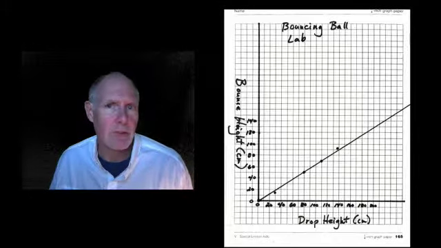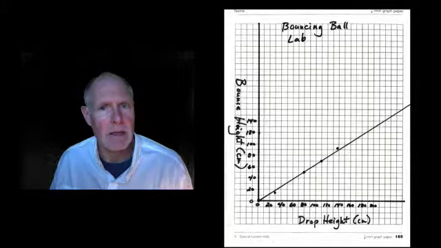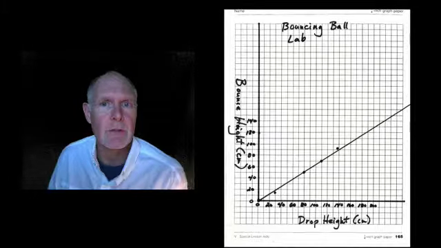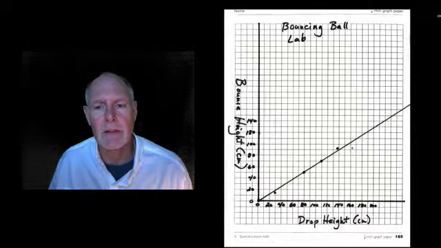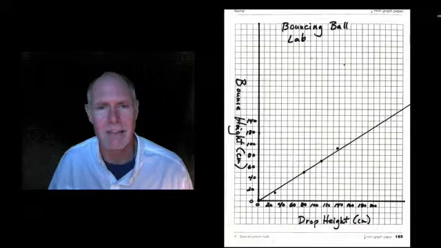You're going to need your science notebooks, and you're also going to need the bouncing ball lab graph that you did from Thursday. So go get those if you don't have them. Okay, now that you have your graphs and your notebooks, let's go over a couple of things. What you can see in front of you is a graph similar to what we did the other day. Let's go over some of the parts of the graph. I keep calling it a lab.